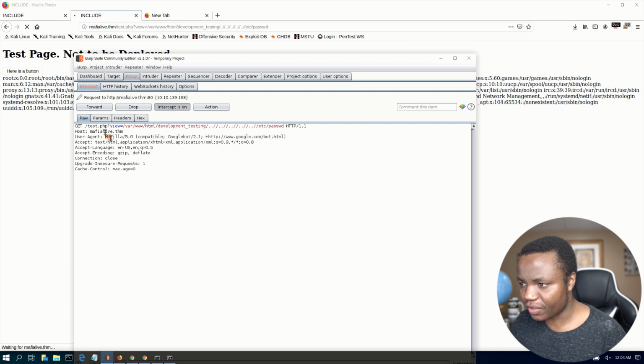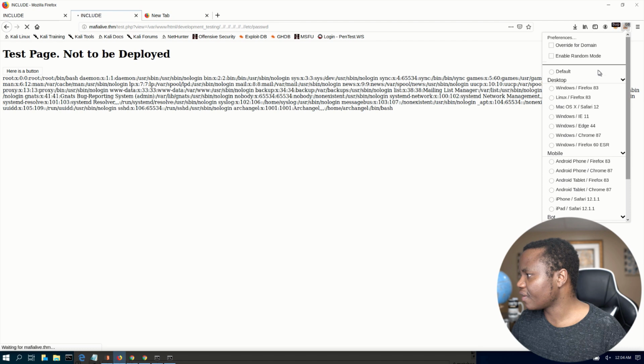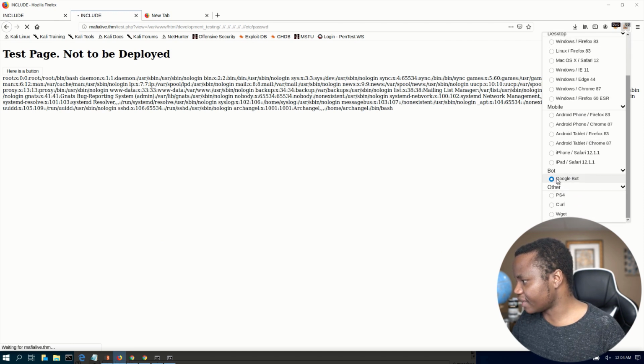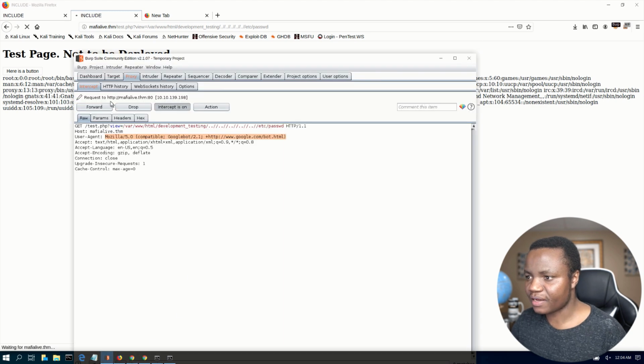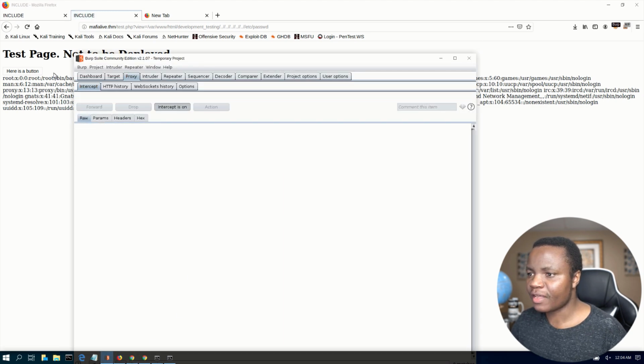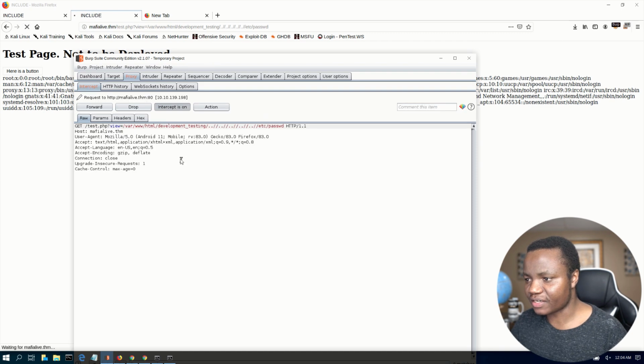It's also setting up the user agent. In this case, it's seeing my Mozilla user agent that I set up here. Let's make sure, yeah, it's seeing the bot that I set up using Mozilla. If I moved it to Android, it will see the Android bot. So let's forward this and do it again. I want to make sure that the user agent is changing. Yes, it changed to Android again.